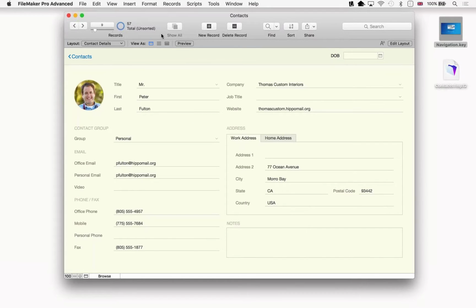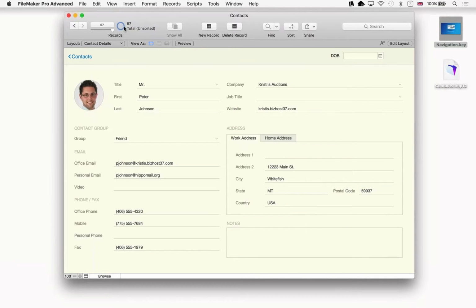Now, if you want to change the record like I was doing, you can use this top left tool, which is the navigation bar. So you have the arrows to go to the next record or the previous record. You have also this slider here that you can move faster if you want to just go to the last record.